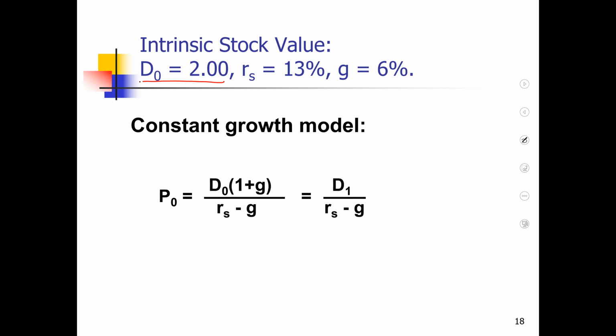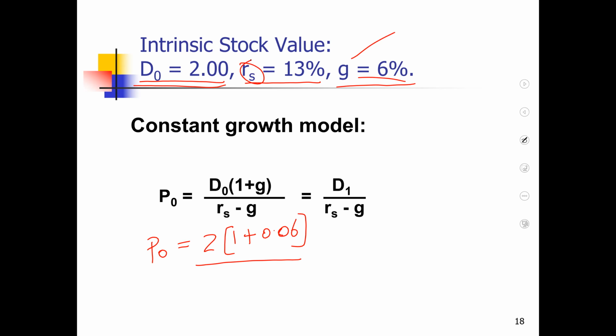Here we have been given D0 as 2 rupees. The cost of this ordinary share is 13%, that means the required rate of return. Then the growth rate is 6%. I even taught you how to calculate this G also. So we can use this equation for calculating the market value of this particular share. Then P0 equals D0, given as 2, times (1 plus G), G being 0.06, divided by Rs, the cost of ordinary share capital, which was calculated in the last session, 0.13 minus G, 0.06. You can calculate by using the calculator.